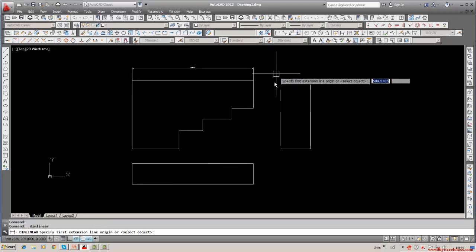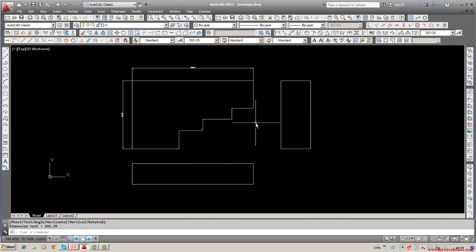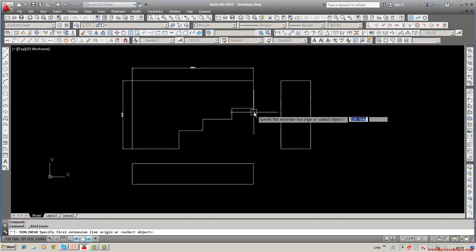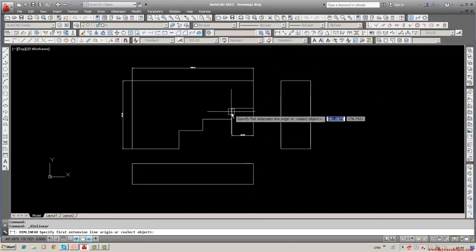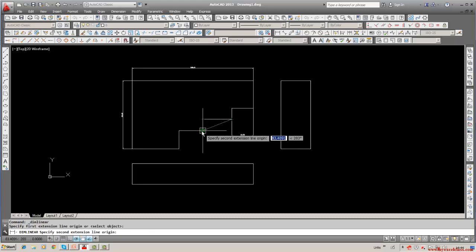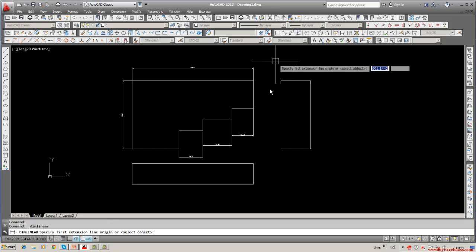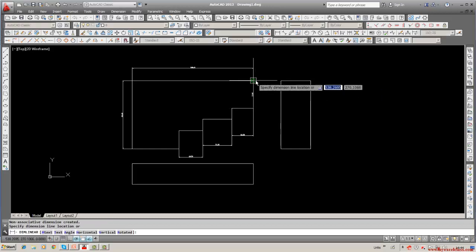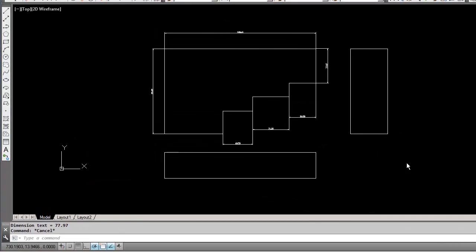Similarly, if you want a vertical, click here, click here, click here. Suppose from here to here, click here, click. Once again, from this point up to here, like this. Like this. Like this. So this is linear dimension.